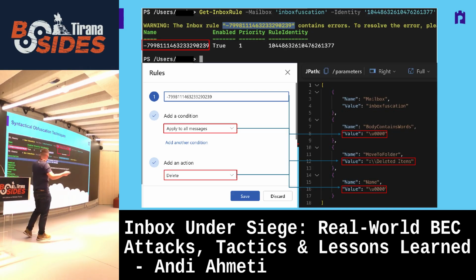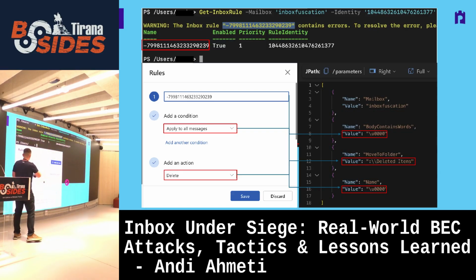If we query deeper, we see that the error type is internal error. And as soon as you see this, you say, okay, this inbox rule might not work. We jump into the UI. Again, this is the Outlook UI for inbox rules, and it says that the toggle button is grayed out. Shouldn't be working, right? Again, we have the warning message which we got earlier in runtime logs, which says this inbox rule is containing some errors.